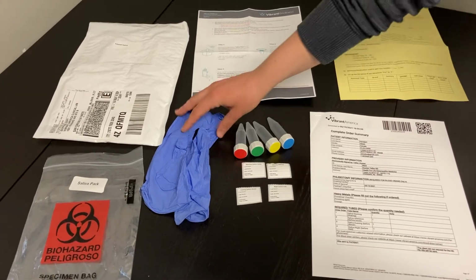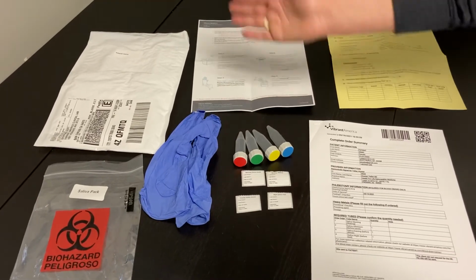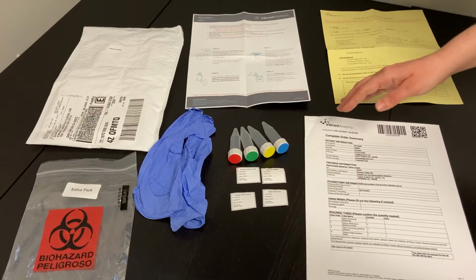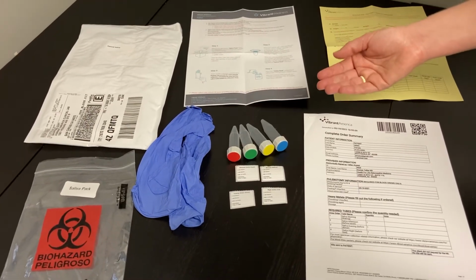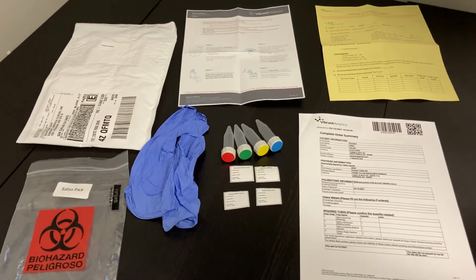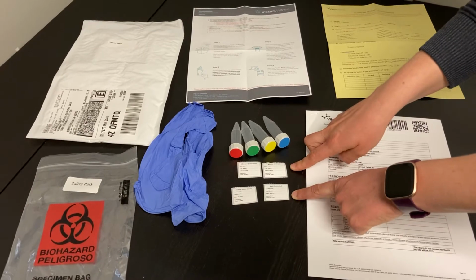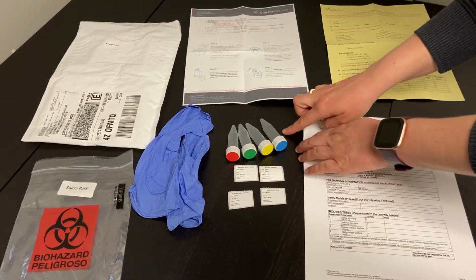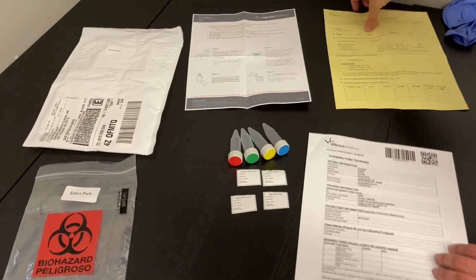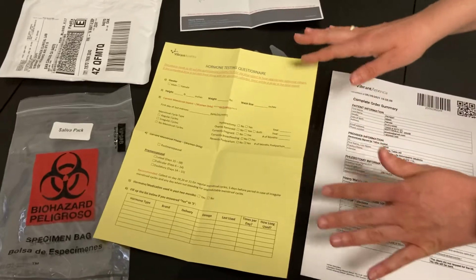After each collection, you can set aside this set of gloves that's included, or with each collection, you can get a new set of gloves if you'd like to, making sure that your hands are nice and clean. After this is collected, we want to make sure all these labels are filled out correctly, completely, and legibly, attached to the corresponding vial. The gloves will be thrown out at this point, and then we'll refer to our requisition and extra screening information.